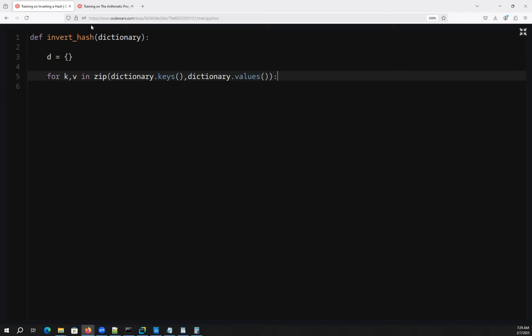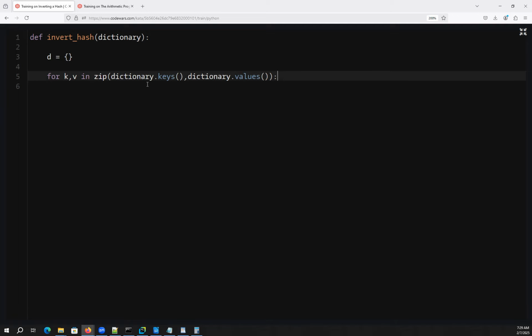What I'm doing here is the zip function allows you to take two or more data structures, and as you loop, you're going to pull out corresponding pairs from these data structures. Basically, elements of the data structures that are together at corresponding places.